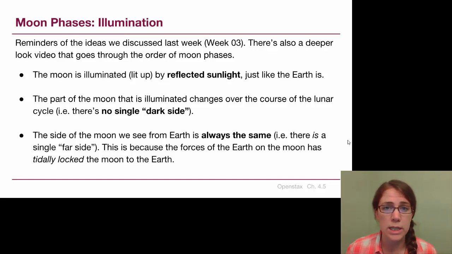And although the moon is rotating, it rotates in such a way that there's always one side that is facing towards the Earth. That's the near side. And there's always the same side of the moon that's facing outwards into space that can't see the Earth, and that's the far side. And those don't change because the moon is tidally locked to the Earth. So those are all the key concepts that we took out of the last video. And so now we're going to add to that.